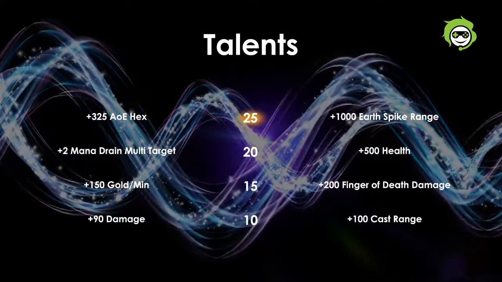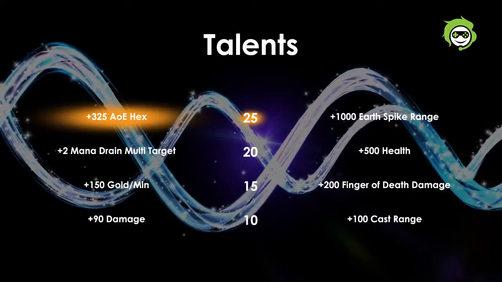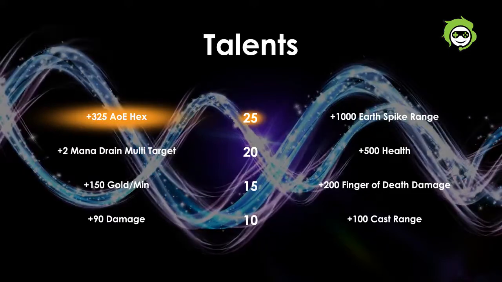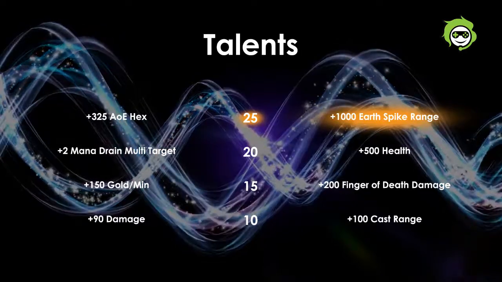For level 25, you have either 325 AoE Hex or plus 1000 Earth Spike cast range. The 325 AoE Hex is a great choice to destroy illusions and disable many units at once in a small AoE with a short cast range, while the plus 1000 Earth Spike cast range is a good choice to disable many units from a longer cast range.